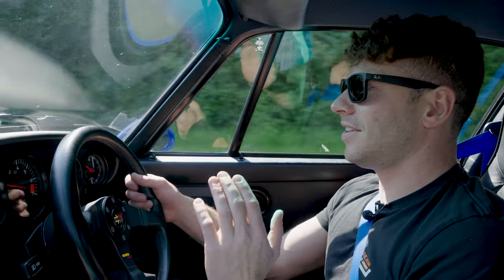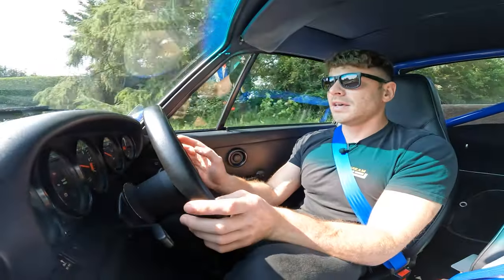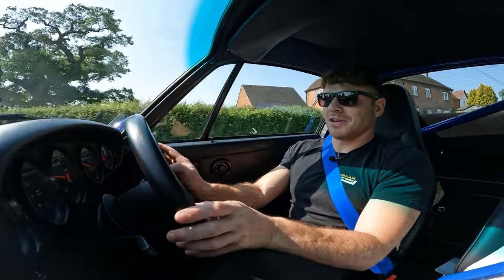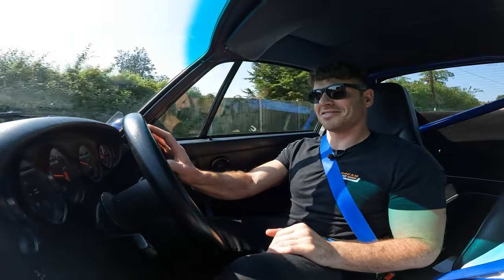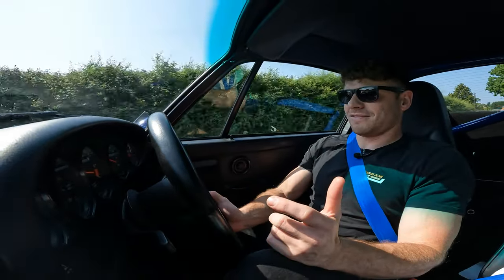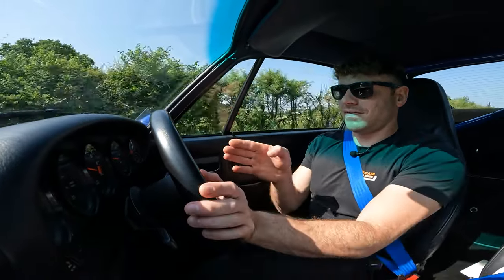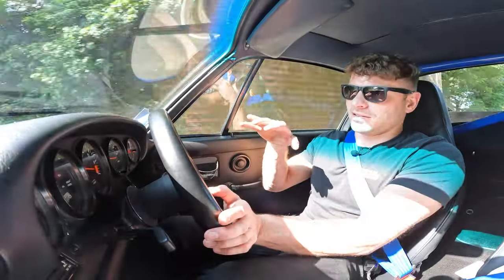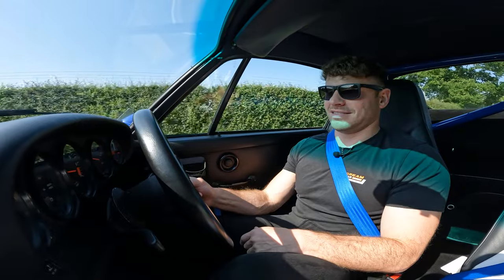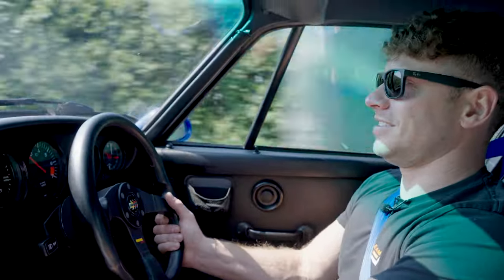There's a little bit of caster dialled in — if you know anything about cars, the caster on a Porsche makes the turning feel so, so good. The steering feedback is absolutely perfect. This car is over 40 years old and it still feels like this — it's insane. Through a perfect S-bend, setting up on the way in, hitting the apex on the first to set up for the second, it's just so rewarding and absolutely lovely.